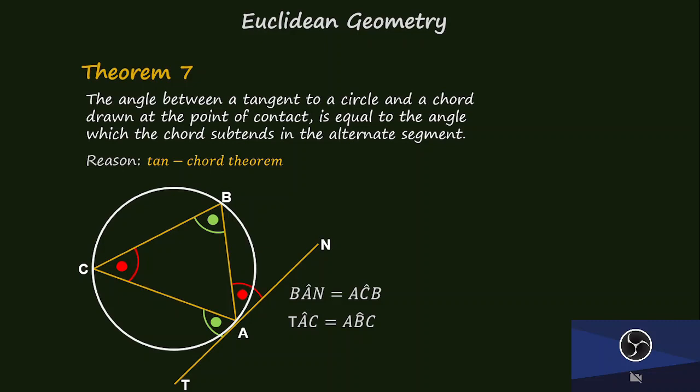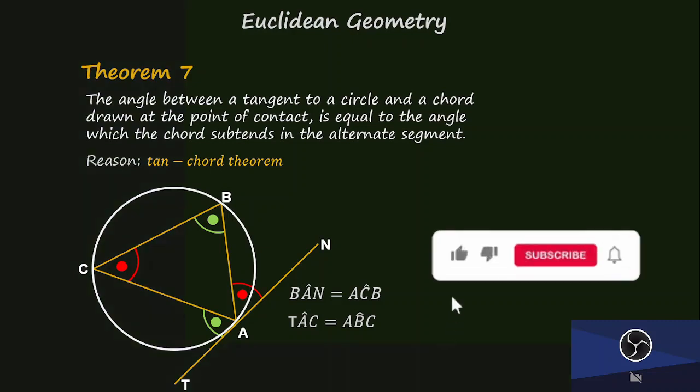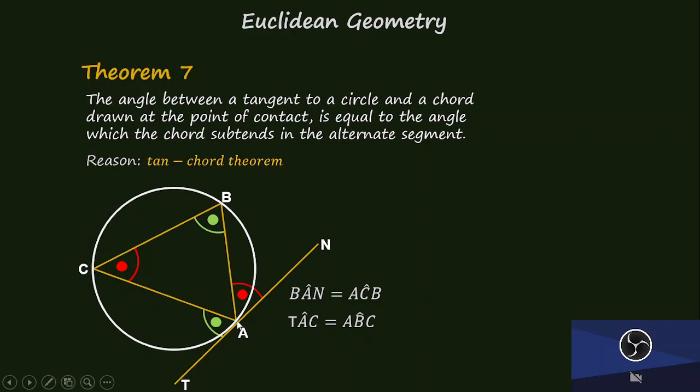Okay, there is a converse to this theorem. We use this converse to prove that something is a tangent. Just like what we did with the cyclic quad, sometimes you may be asked to prove that something is a tangent to some imaginary circle that is not there. Because what is important about the Tan-chord theorem is for you to note that all the vertices of the triangle ABC must touch the circumference of the circle for it to be a Tan-chord theorem. So it doesn't just work anywhere. You don't just find a tangent and some triangle and then say, okay, this angle equals that. That's not how it works. All the vertices must touch the circle.